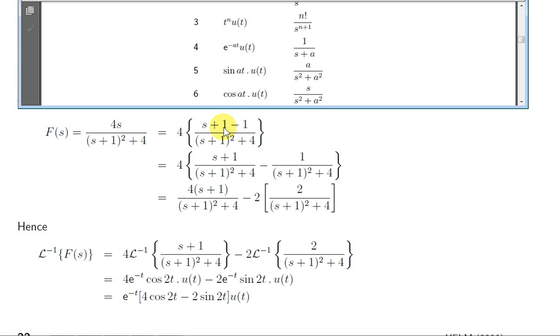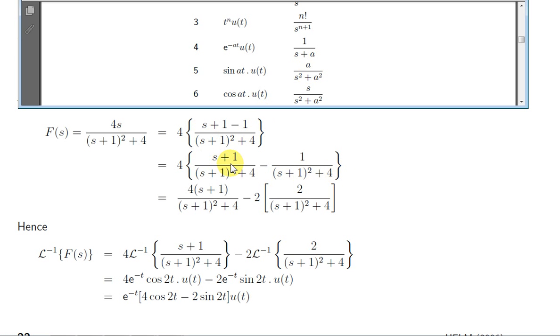But we have to have s plus 1, because we have an s plus 1 in the denominator. So we have to change s to s plus 1, so we have to add 1 onto s, but we have to compensate, of course, by subtracting 1. So now you can see why we need this rule as well, rule 5, because we're going to get a constant on top as well as s on top. So we can write this single fraction as two fractions. We take s plus 1 over the denominator, and then we take minus 1 over the denominator.